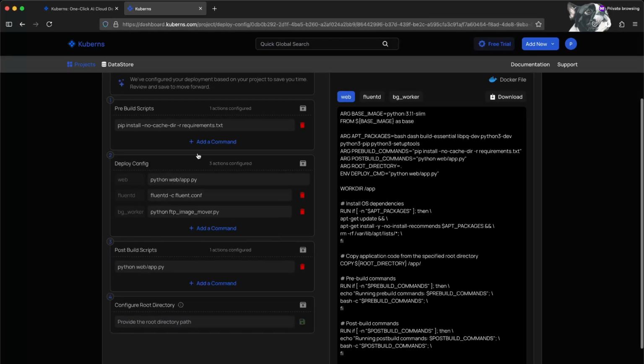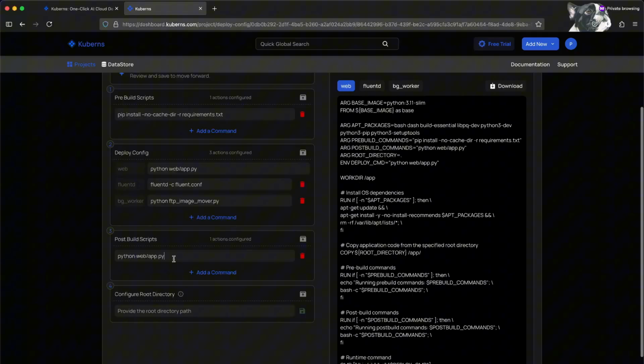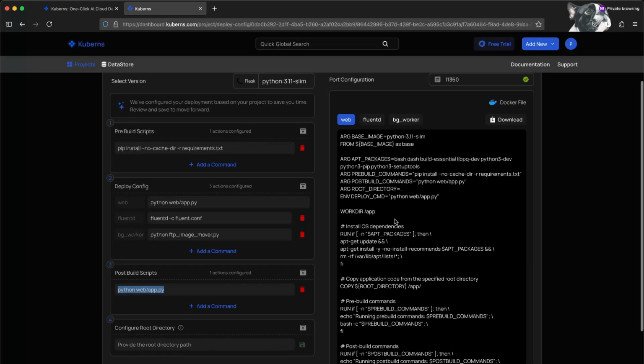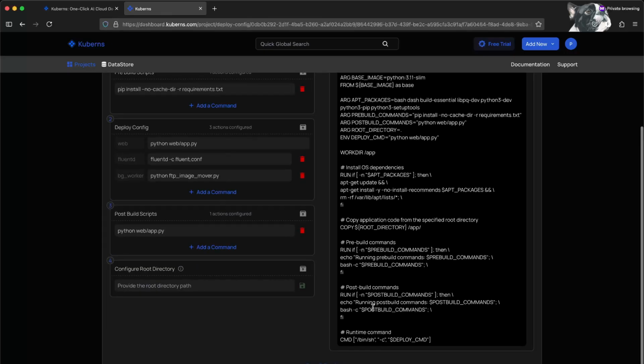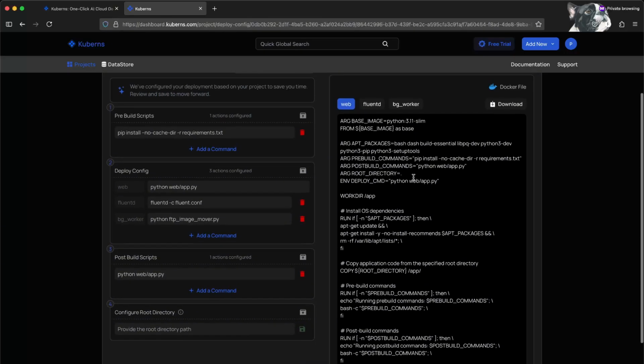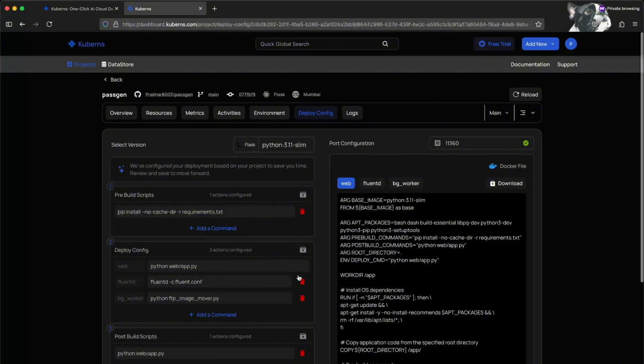For example, if you want to change anything in the pre-build scripts, you can change them. If you want to change anything in the post-build script, you can also change that. You can provide custom commands that you want your application to run with, and all these things will be reflected in the Dockerfile. You can also change the port configuration according to your application, and you can click on save and finish once you have changed the post deploy config.